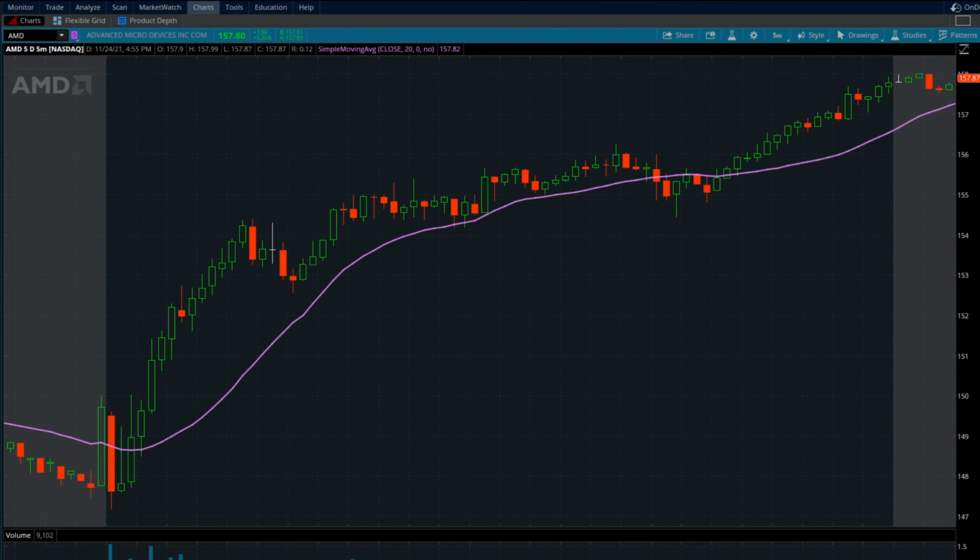Nothing wrong with that, guys. Nothing wrong with taking profits. If me and Andre entered here, there's nothing wrong with taking profits here or here. Now, of course, in hindsight, if you entered in this vicinity and you see it ride up high, of course, you're going to be kicking yourself knowing that you could have taken a big fat paycheck over here. But that's the name of the game, guys.